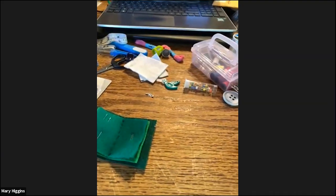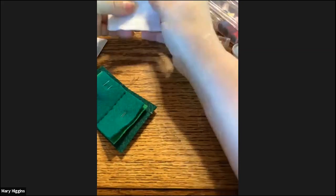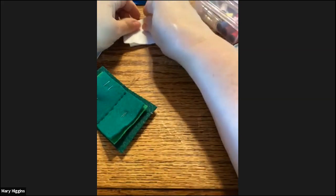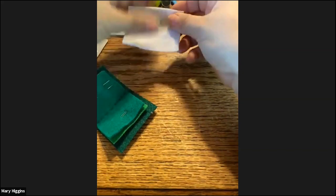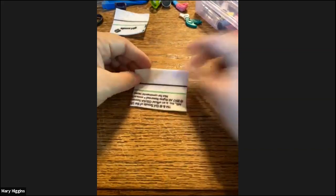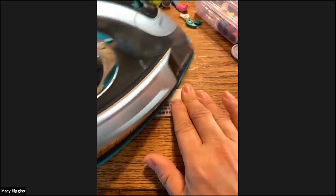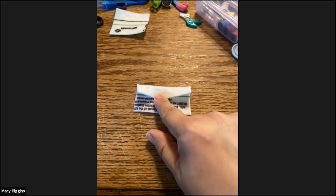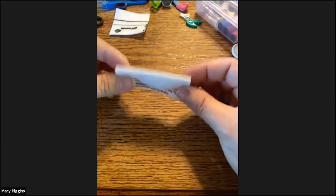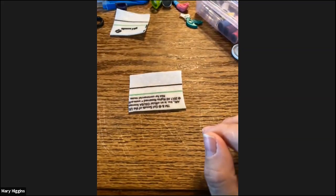One of the girls wants to know if they really need the iron. Today you don't need the iron. If you want to use it and your mom is there to help you, you can use it for some of the projects a little bit later. Say you needed to fold your fabric on a line — you'd fold it over, take that iron and rub it, and if the iron were hot it would keep it nice and flat so you wouldn't have to hold it with your finger. So the iron is helpful — not absolutely necessary, but it is helpful.